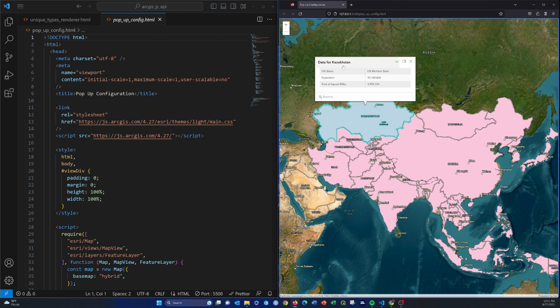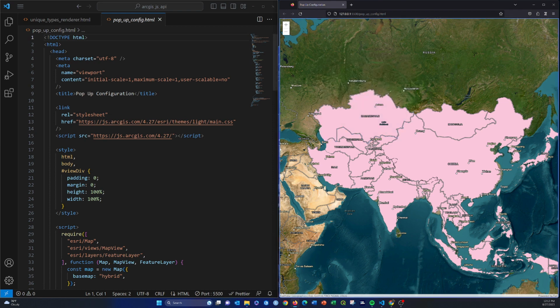So this is the title for the pop-up. Then we just have a couple fields that are visualized with a little bit of editing done to them, so they look a little bit cleaner. Again, for me, I think poorly formatted pop-ups is a pretty big issue with online maps, and people are just not taking the time to do it. So I think it's worth taking the time to figure out how to make decent looking pop-ups.